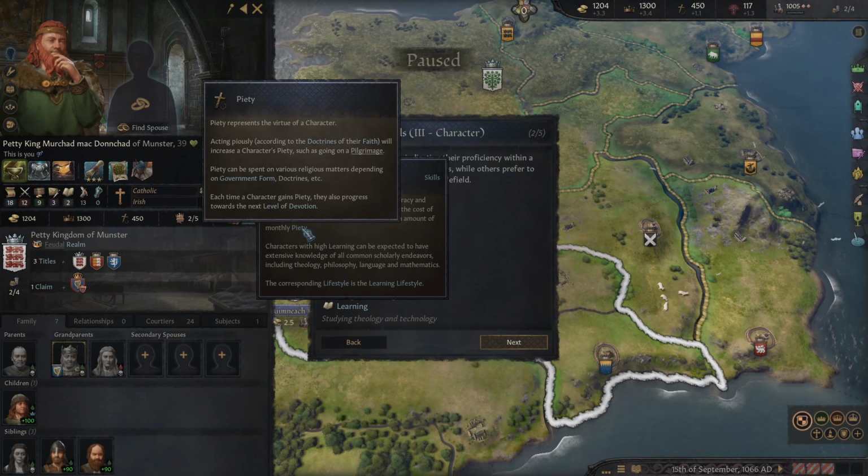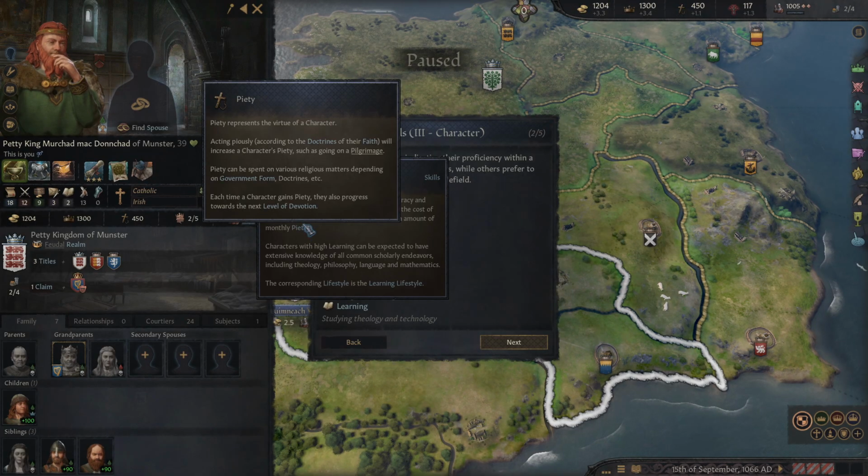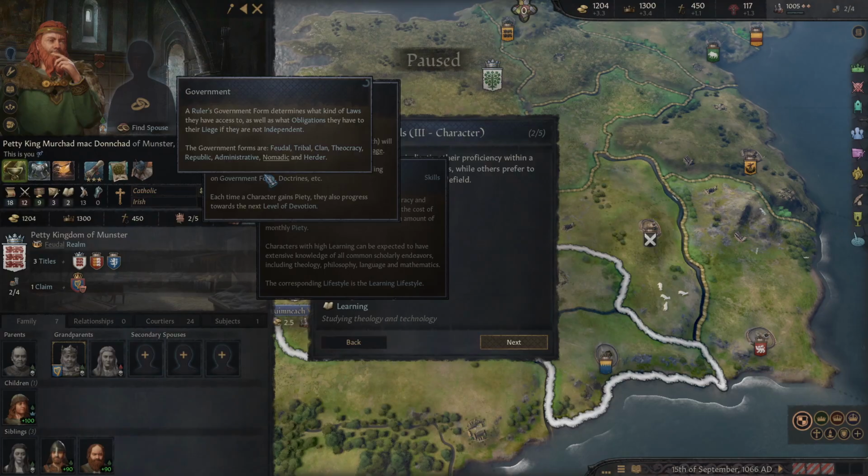Piety. Piety represents the virtue of a character. Acting piously, according to the doctrines of their faith, will increase a character's piety, such as going on a pilgrimage. Piety can be spent on various religious matters, depending on government form, doctrines, and so on.